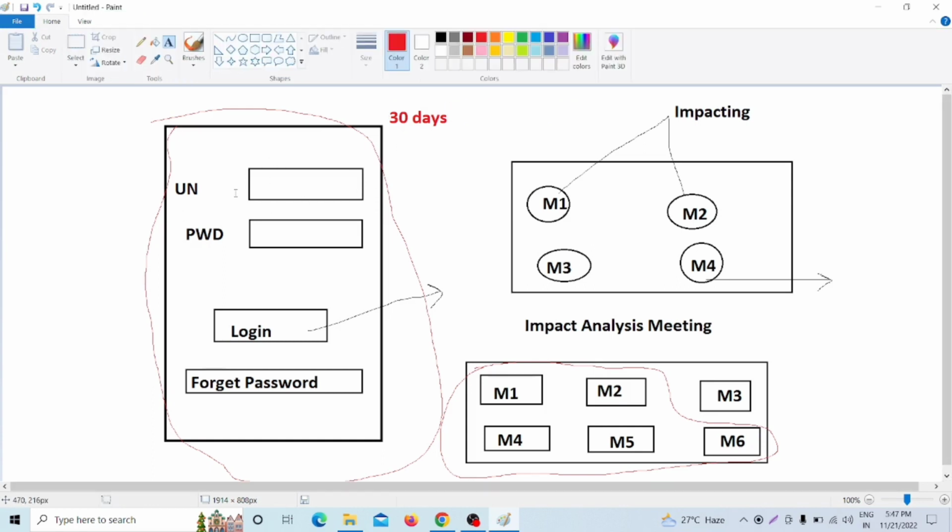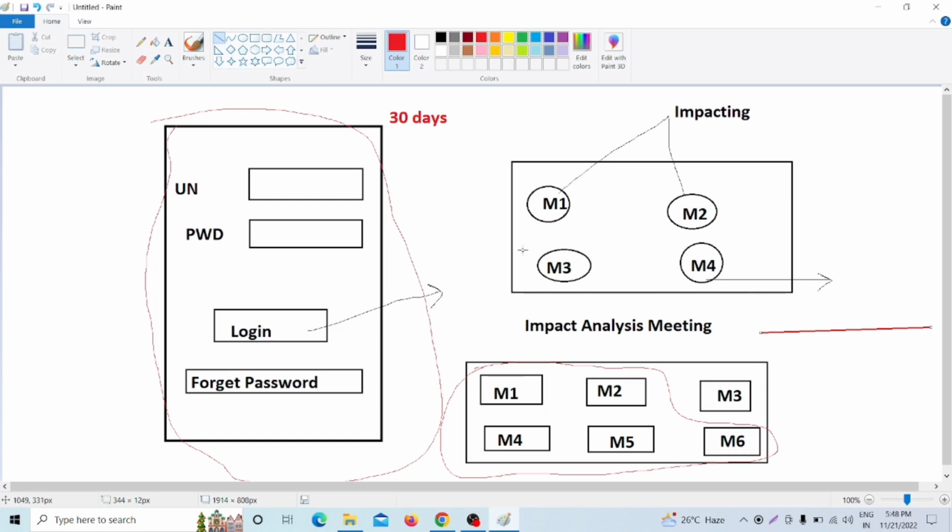Now I'm just going to tell you about the sprint. When we are working in Jira, there is a sprint feature, and in that sprint feature there is some time limitation.